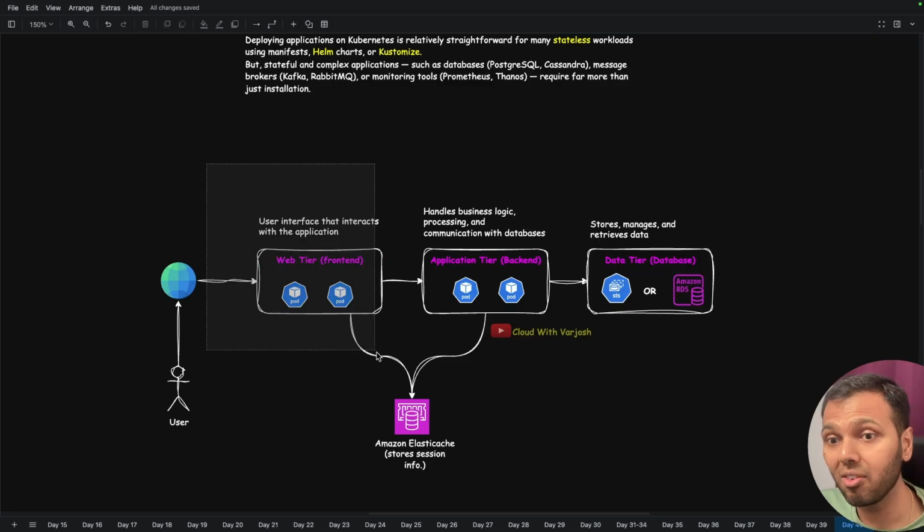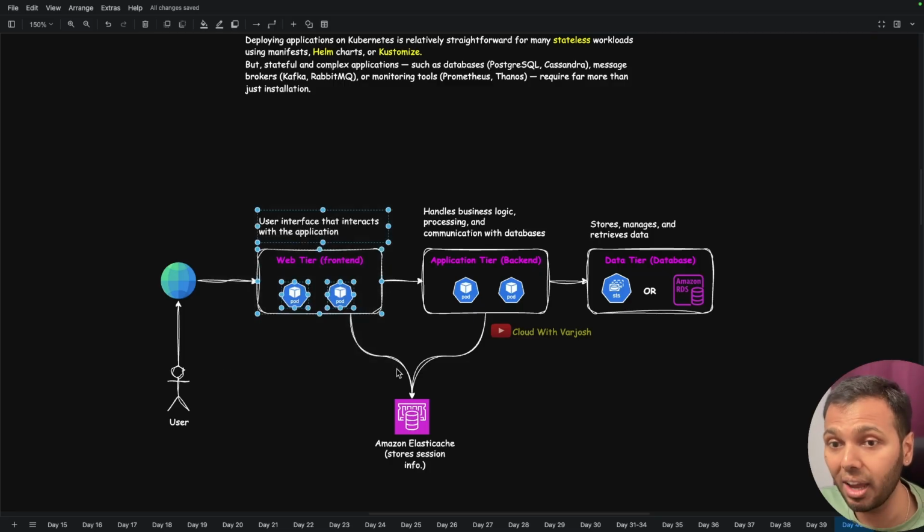If my web tier was stateful and storing my information, then if the pod that was catering to me went down, another pod that will cater to me will not know anything about the session, because the session information was only available with pod 1.